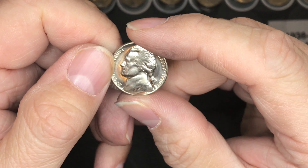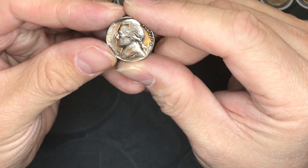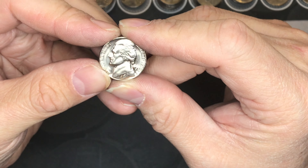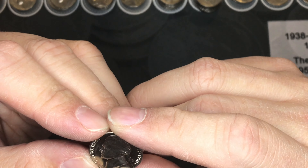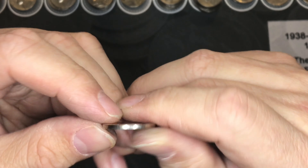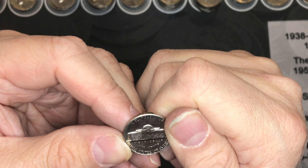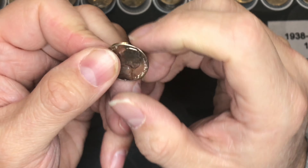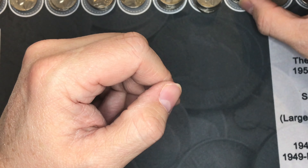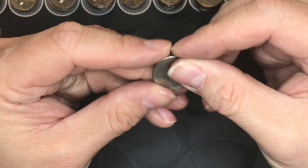I did some Google searching and I didn't see anything about the Denver Mint having a proof set, but that mirrored finish is just something else — almost like it's a proof planchet. Leave me a comment down below on what you think about this nickel. We did have one foreign coin — an Elizabeth the Second Canadian five cent with the beaver on it.